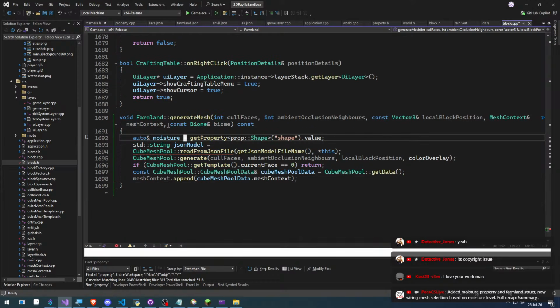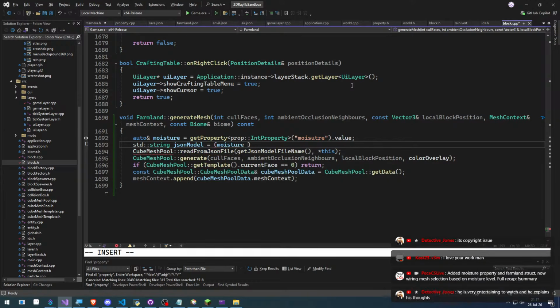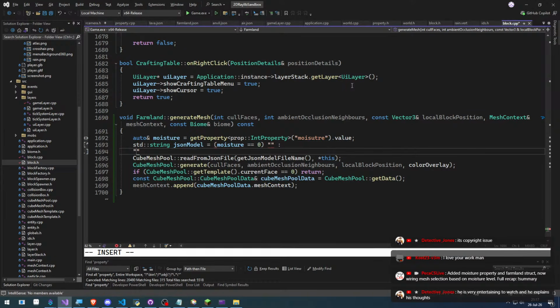Let's get them. So to generate the mesh, we need to see the moisture property. It's an int property, here called moisture. We need to get the value. And here, we'll check if moisture equals 0, then we use one model, else we use another model.